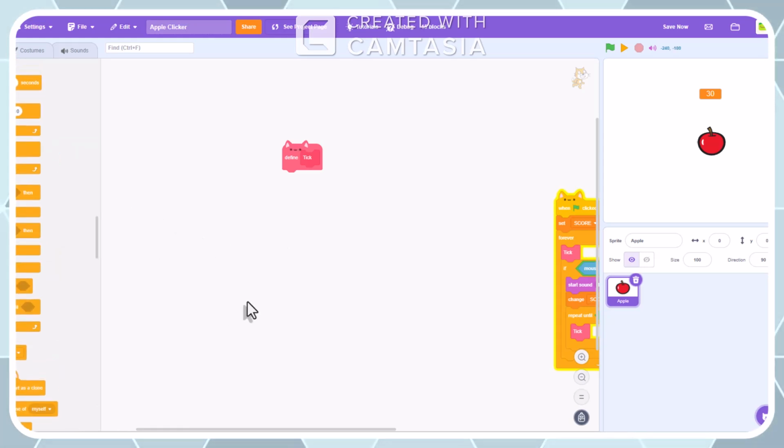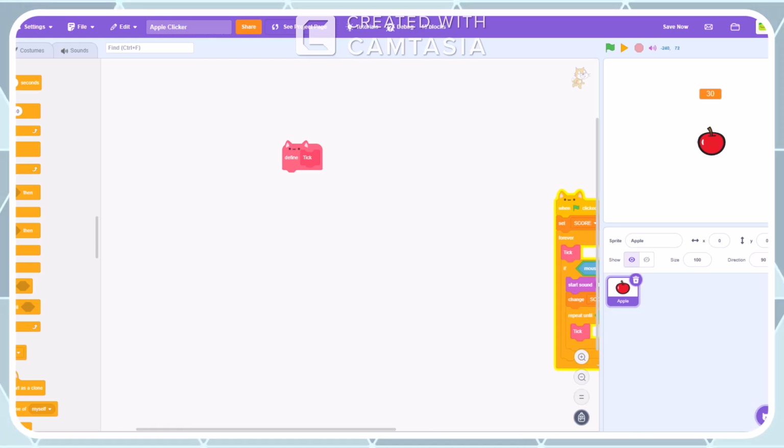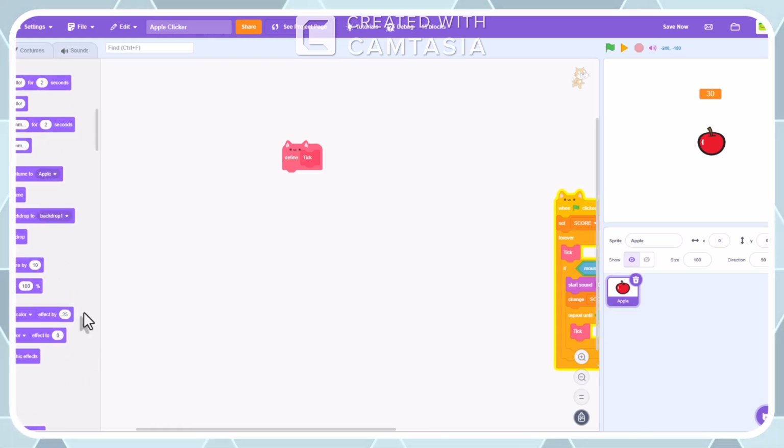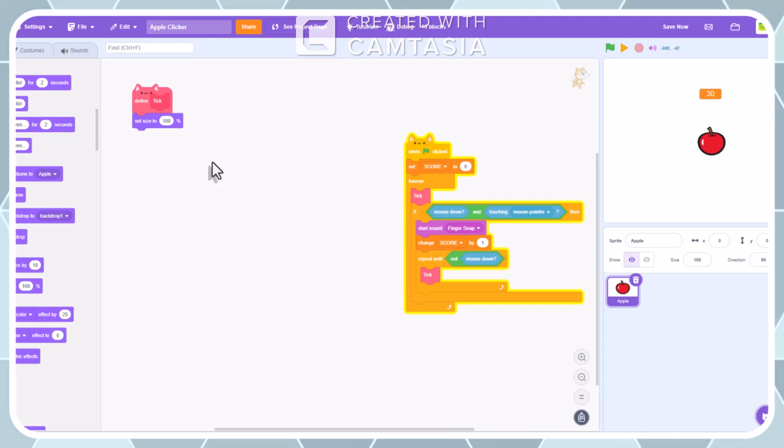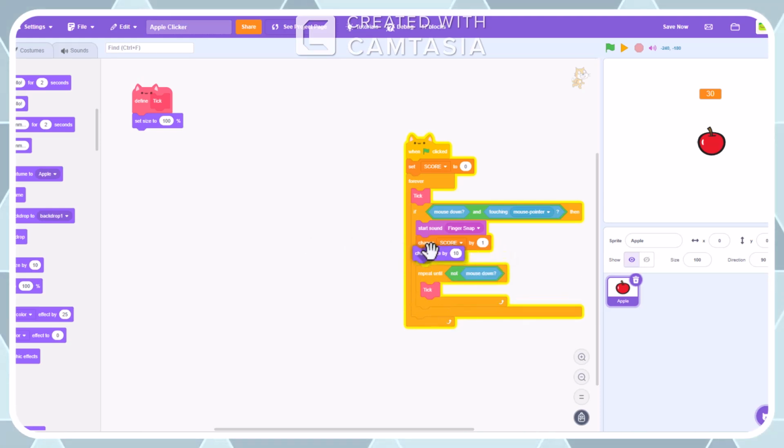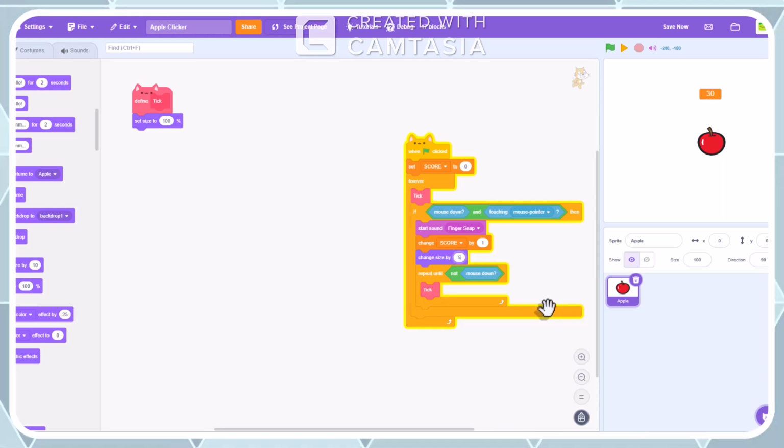We're gonna need to set our size back to 100%. So we're gonna change our size when mouse down or touching mouse pointer, before the repeat until. Change it by something like 50.